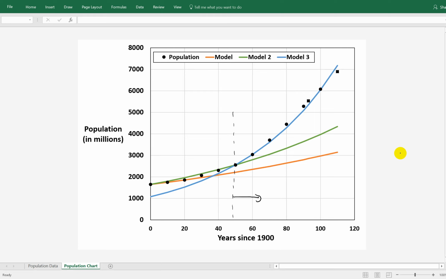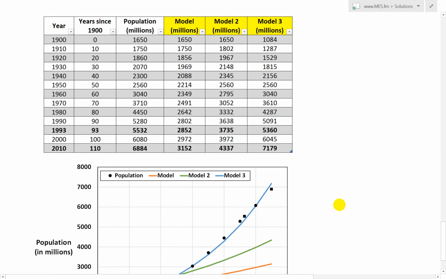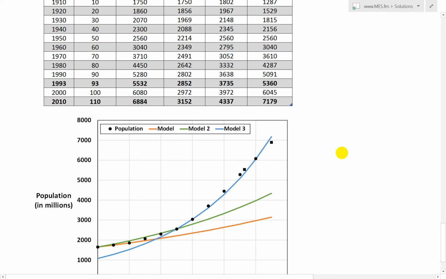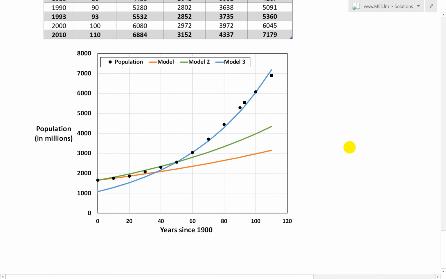And as you can see, this square one is 2010. This is 2010. This is 1993. The square, and then this is the actual data. As you can see, it's not that accurate going on the left side, but it's way more accurate than these other two models that I went over in my last video. So let's go back to here. Yeah, here, I've copied and pasted the table and the chart right here, just to be part of this worksheet that I'm working on.